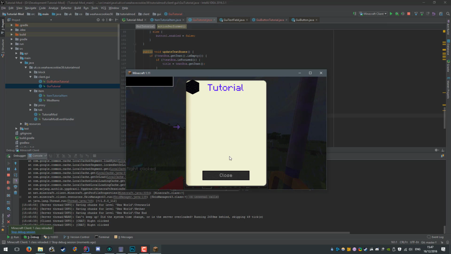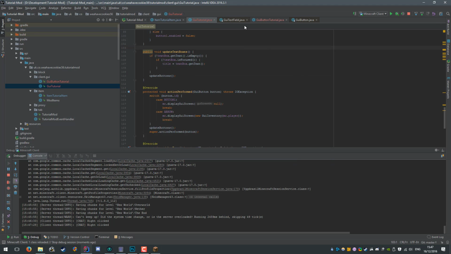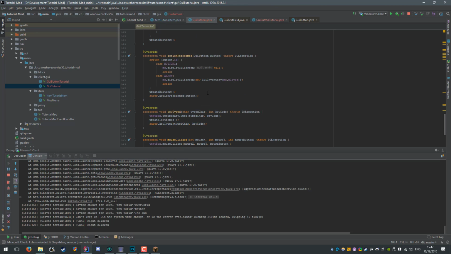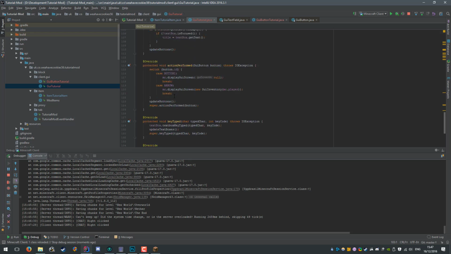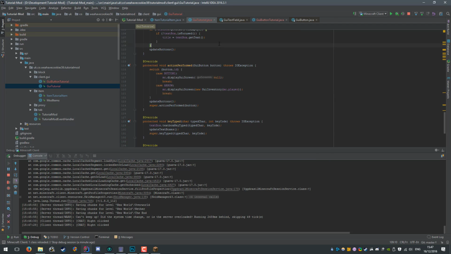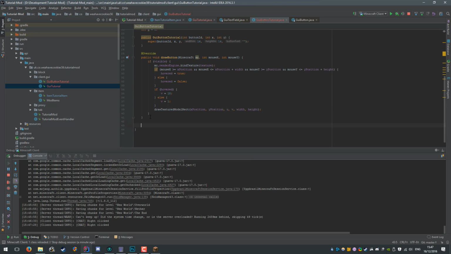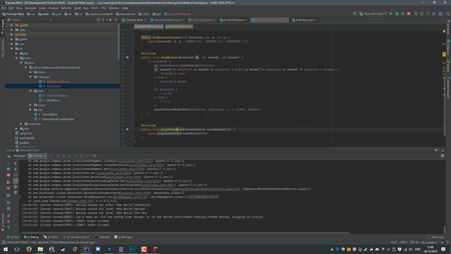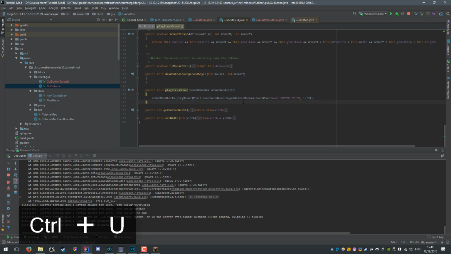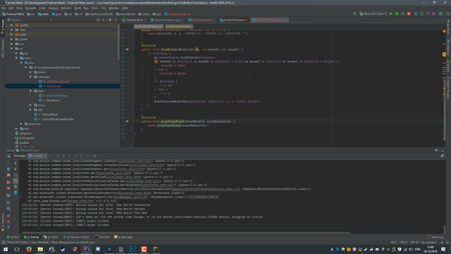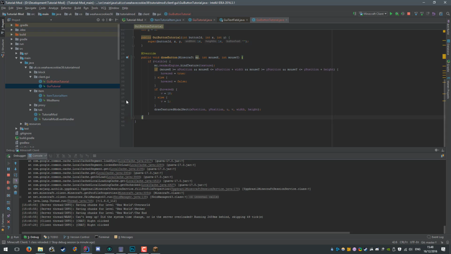So we have this lovely custom button, which now that we've made that class, basically you don't have to modify this. And if you want to have many of the buttons, you can add them in your GUI here and set all the positions here. So that's pretty cool. If you want to change the sound, they actually have a method for that. Play press sound, there it is, and we could change that, but we haven't done the sounds yet. But we can see here it plays that, which I've never actually seen this way of playing sound be used before, but that obviously works. We're not going to override that, no point.